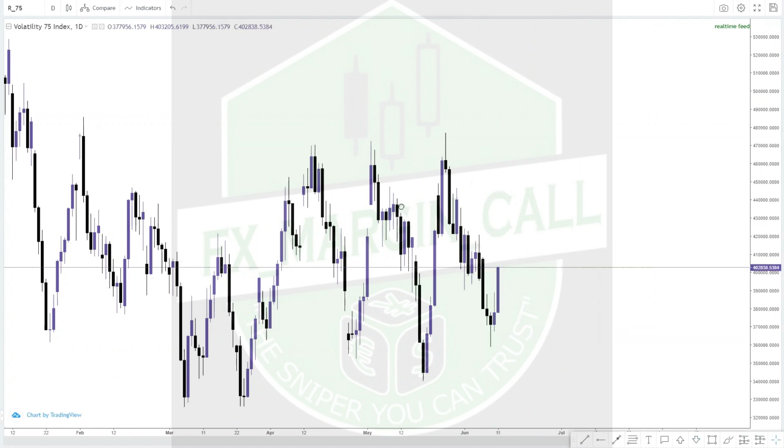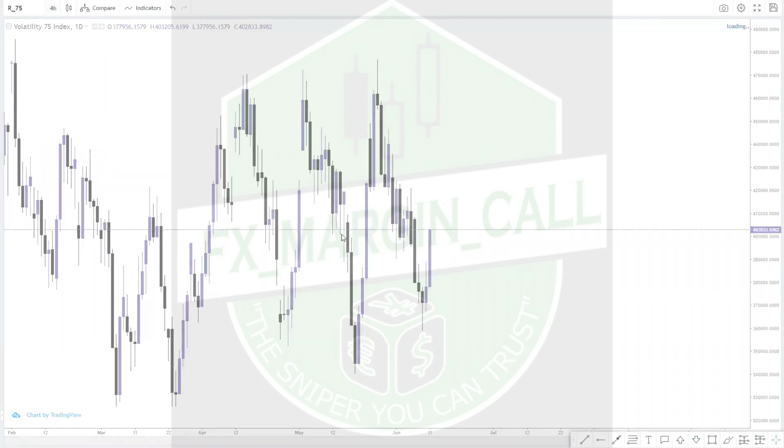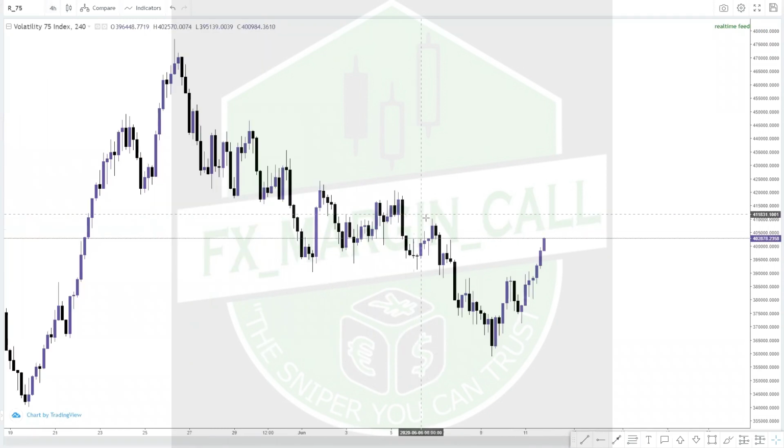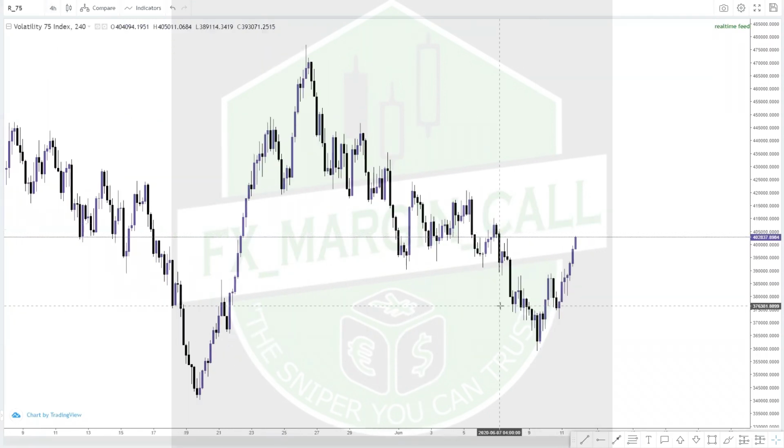So now let's move on to the 4-hour time frame, right? Because we do understand where the price came from and the reason why we had that push to the upside. Now when we move to a 4-hour time frame, there are certain concepts that start playing a role, and that gave us an indication of why we should expect a push to the upside.